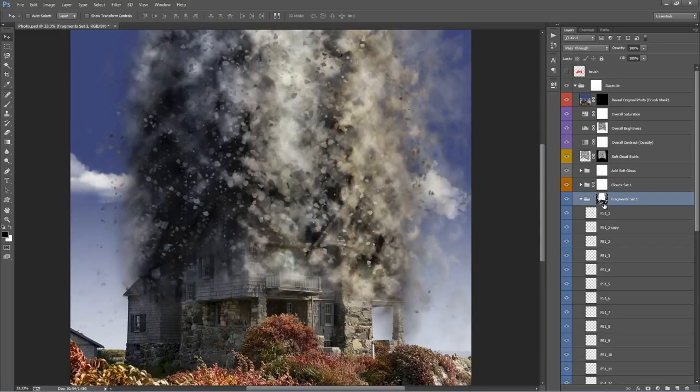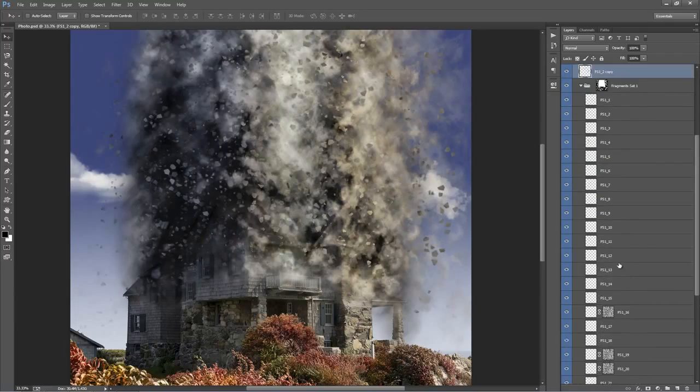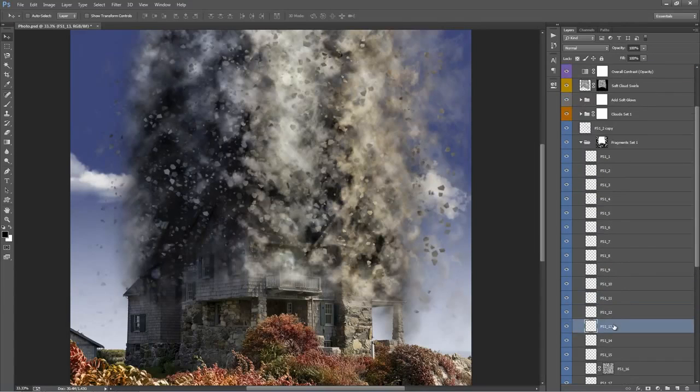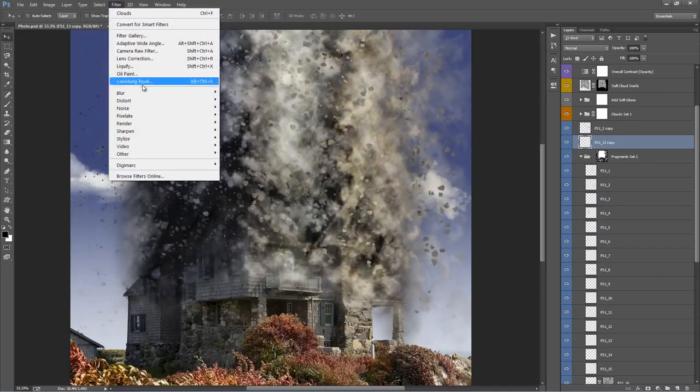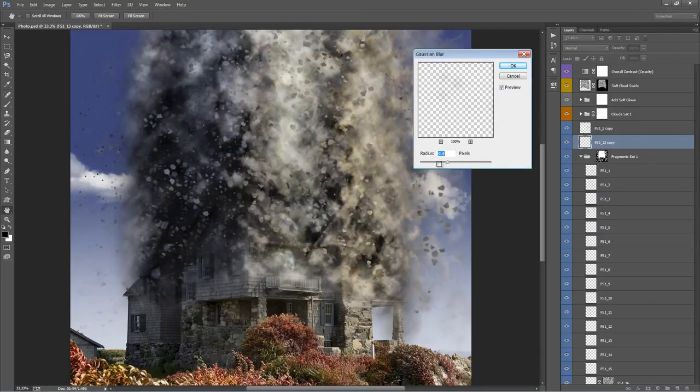So if you want to remove the restrictions, duplicate that layer, Control J, and move it outside of the folder, like that. So now I can move some of these parts off to the side here, so it looks like it's blown out a bit more. And all these fragments are different sizes, so just check out duplicating them. That's quite a small one, so I can move that out to the side. Play around with blurring it a little bit, so I can go Filter, Blur, Gaussian Blur, and just adjust these.